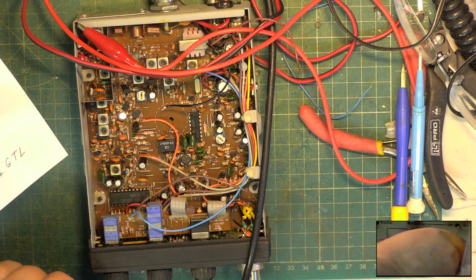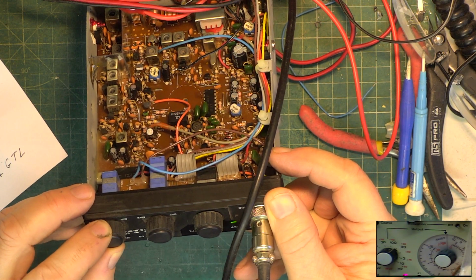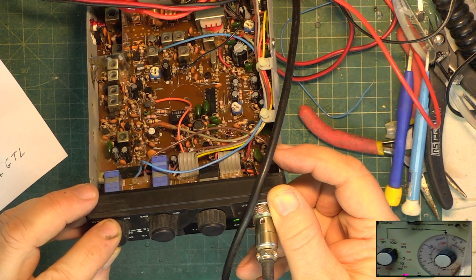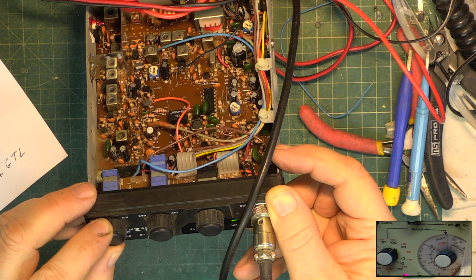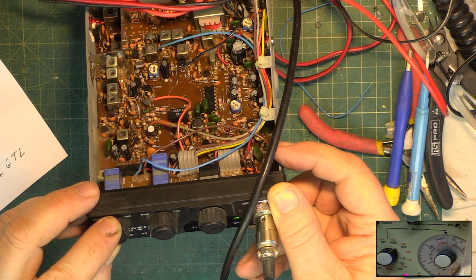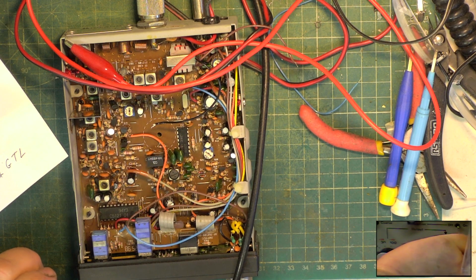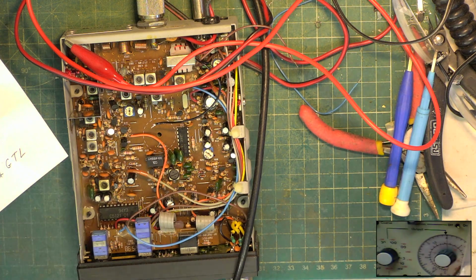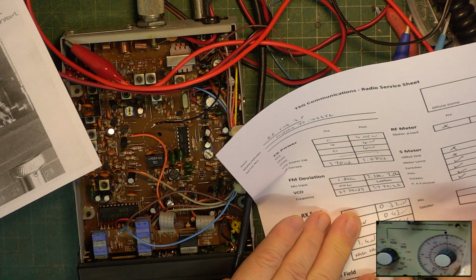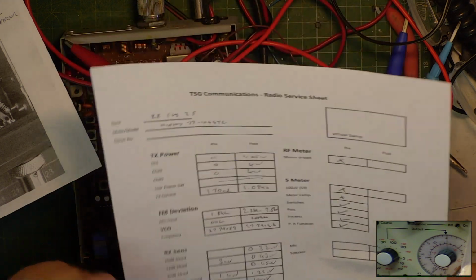I'll just try that test again, being a bit more careful. I'll set the squelch. Nope. .25 is the best I can get. So all that's done. We are done.